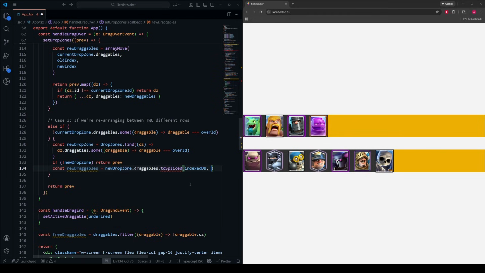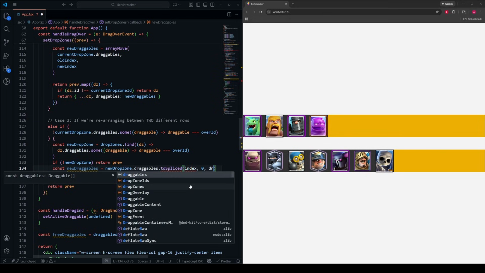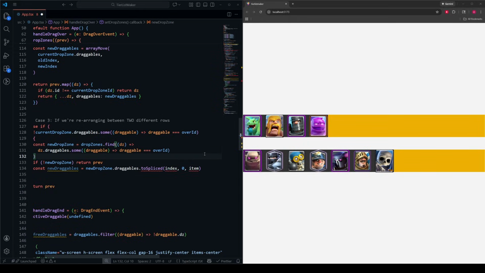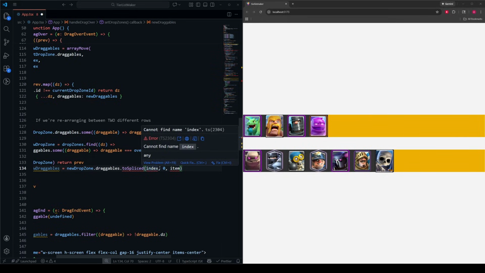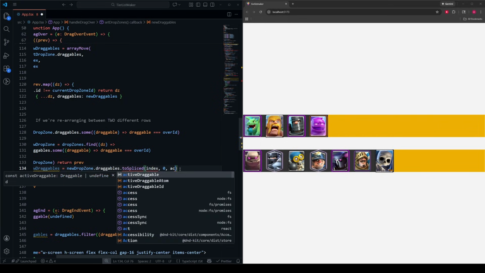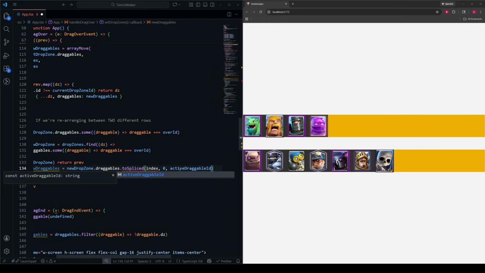It's going to be index, 0, and then whatever item we have. All that each of these are is the index that we want to insert an item at, 0 to make sure that when we insert, we don't delete any items, and then item is the actual item that's being inserted into the array. And we already know what will be inserted is the active draggable ID. So let's go ahead and replace item with activeDraggableID, just like this.